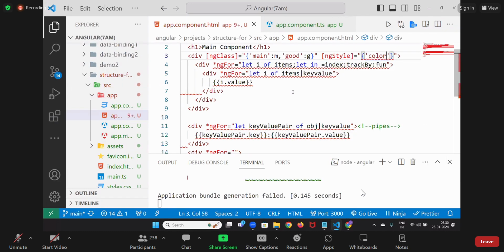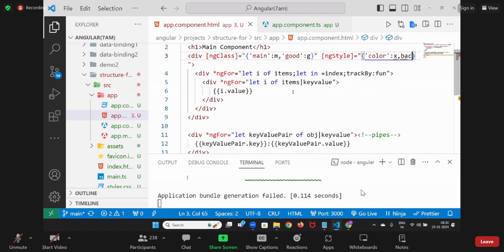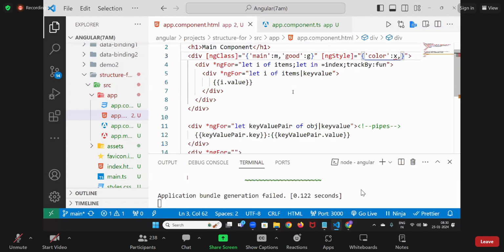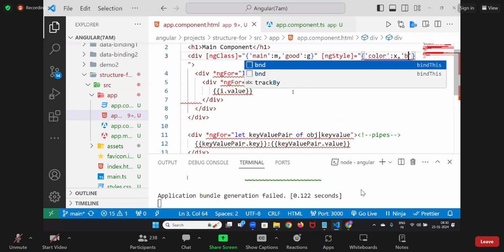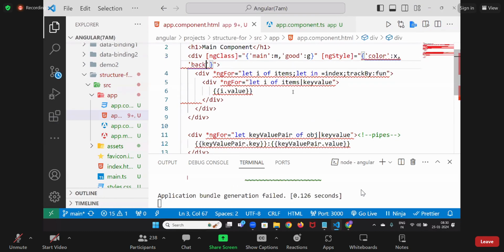Color property is X. And some kind of background color, Y.